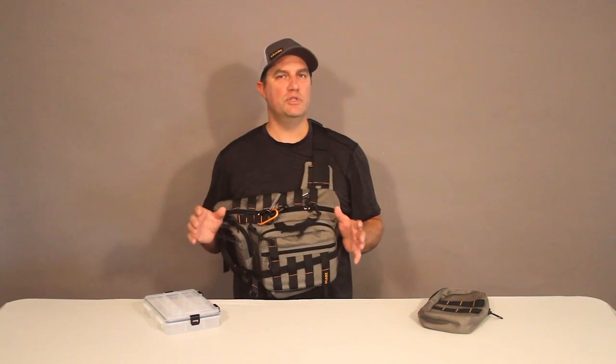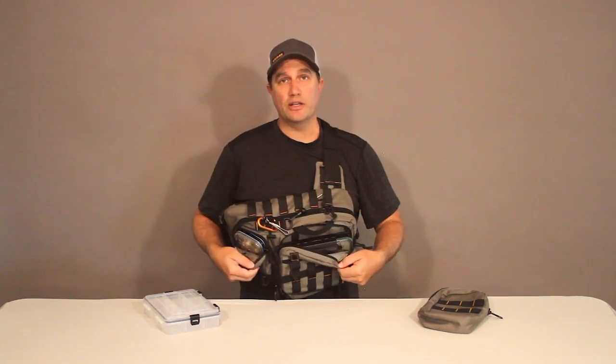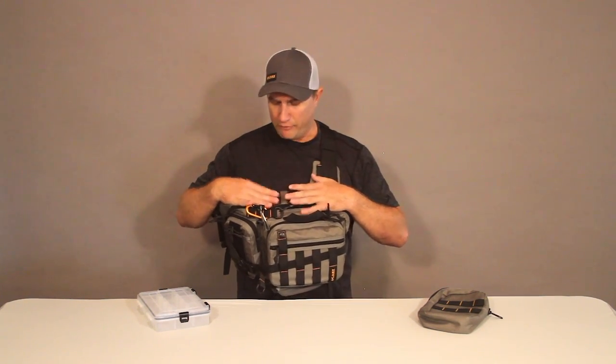When you're fishing, the items you need to get to most out of your pack are your terminal tackle — you're either going to be changing out a lure, a fly, a hook, a sinker, or a swivel, or you're changing out your leader or tippet. So we keep all of those items front and center on the Tory pack. These two outside pockets match with fly boxes, or we also have standard tackle boxes that fit in these pockets so that you can stay very organized. You'll know exactly where those items are when you need them, and you can use this part of the pack as a work platform. We have attachment points here for things like a tippet tender or your nippers, so that you can do your terminal tackle changes and then go right back to fishing.